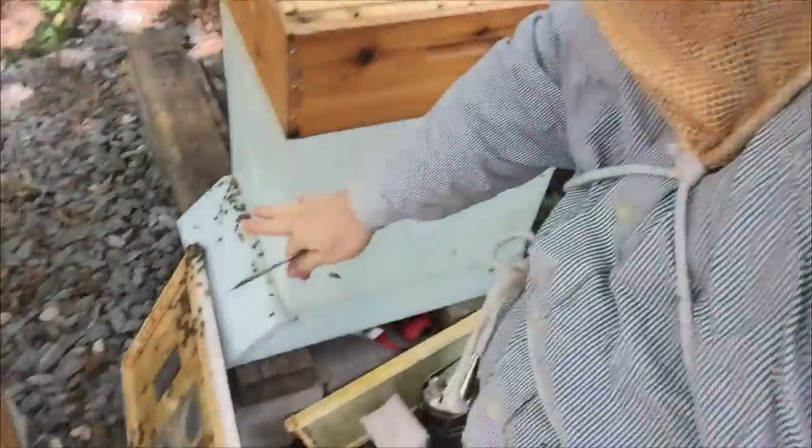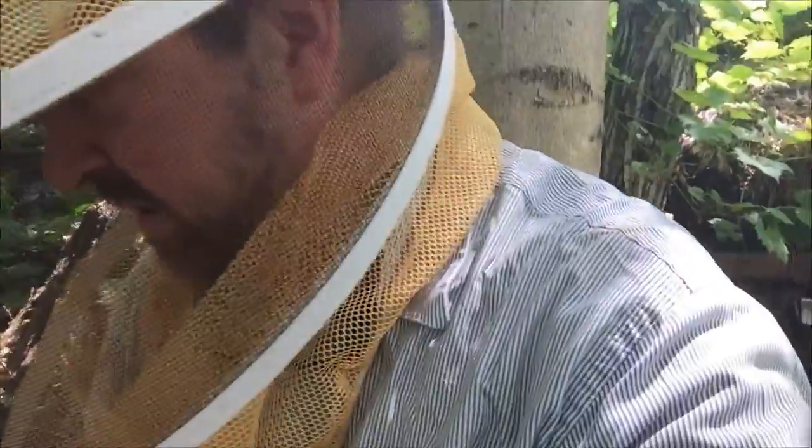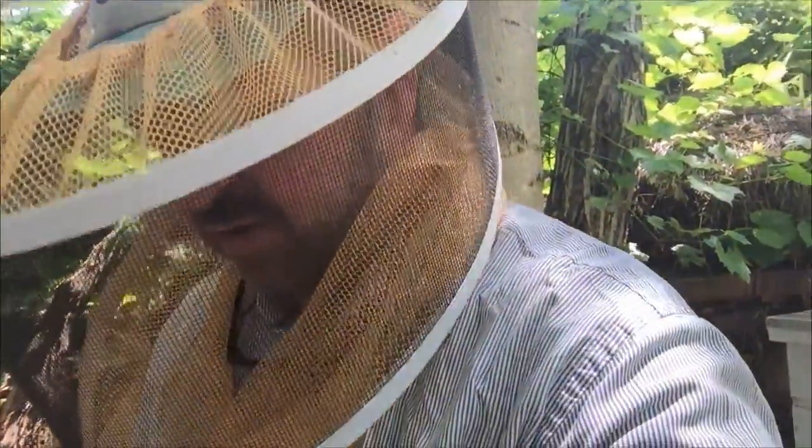I have this 18 inches off of the ground down here, because the skunks will come up, and if you're right on the ground, the skunks will eat the honeybees as they come out. If they have to go up and get at the honeybees, the bees sting their bellies. I know I have skunks down here because I have a bunch of skunk poop down here, so I know they're trying to get at these bees. I have to look and see if there's some way I can deter that. I don't know if there is or not.